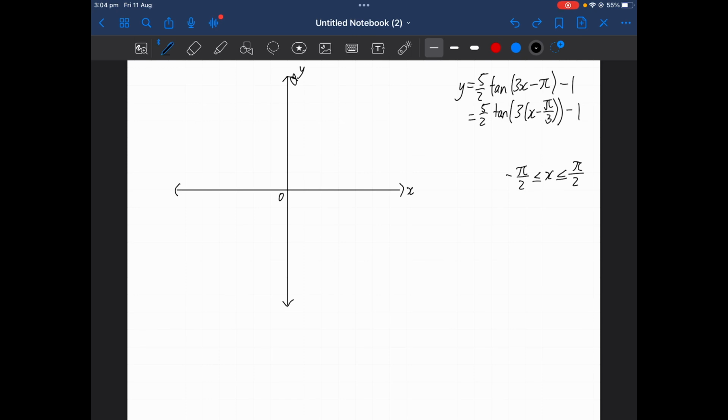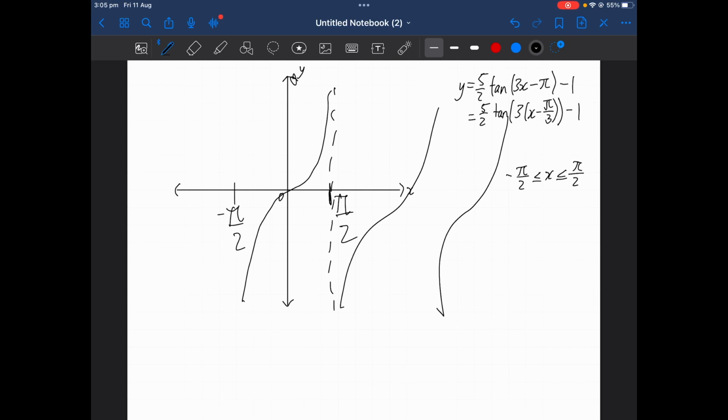However, we do need to consider the horizontal dilation, and also the horizontal translation, and then of course the center. So we need to think about what a normal tan function looks like without all these transformations, and it looks something like this, right? And also the normal bit that the asymptote is only at pi on 2 and then minus pi on 2 for the other side. Okay, that's what it generally looks like. And it just keeps repeating like that in that manner.